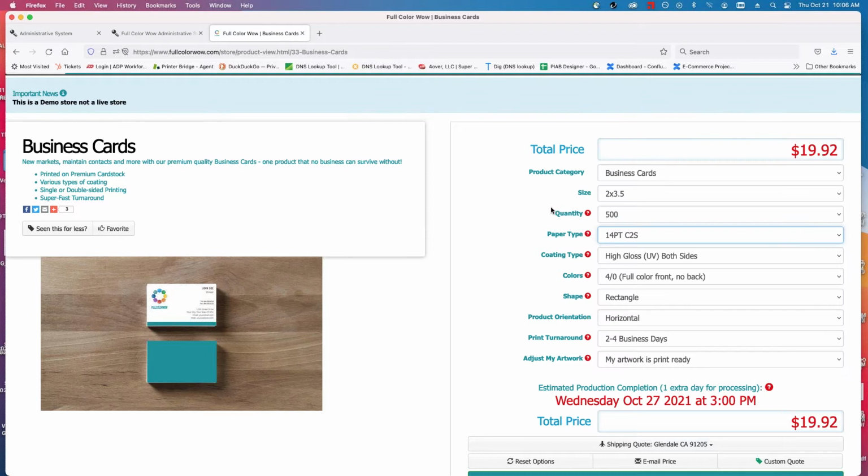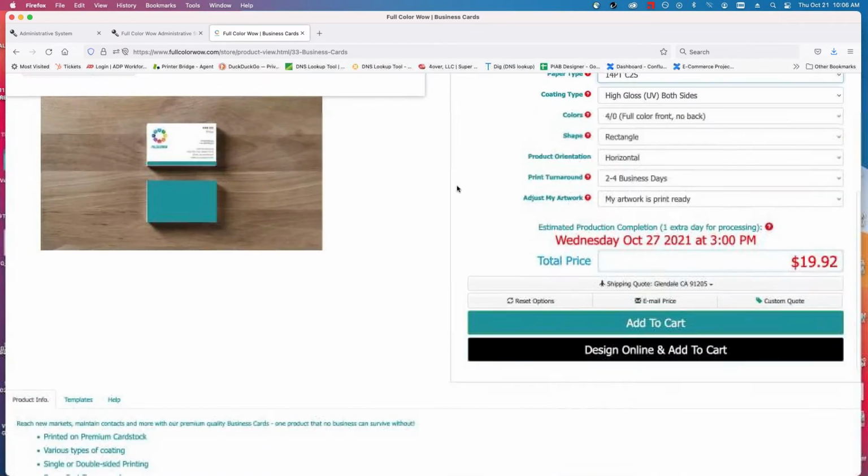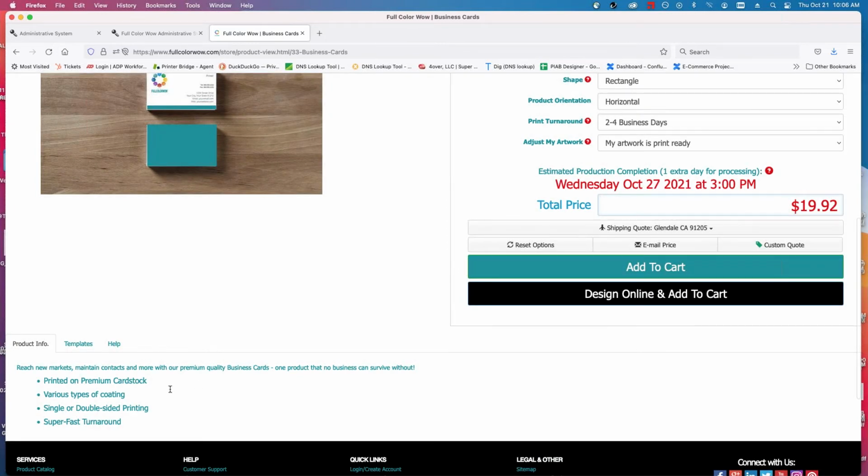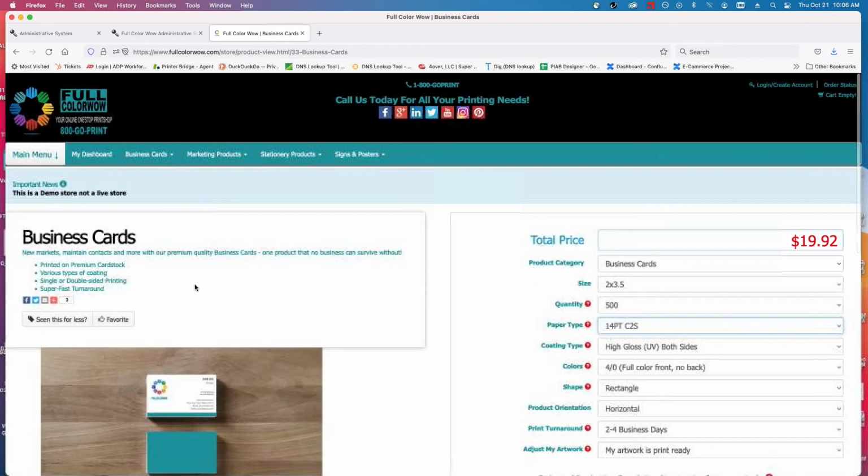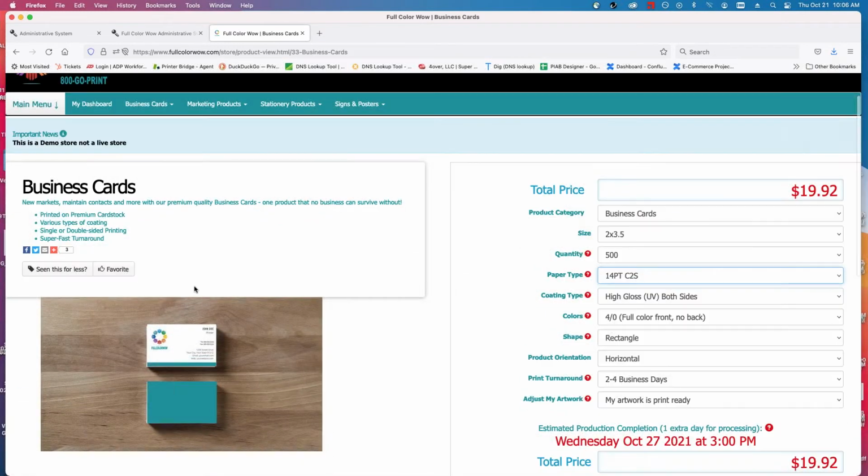Okay, so in that area, we're going to go ahead and show you how to remove that as well. And again, that would apply the same to this as well. I mean, you could limit your store. If you don't want to carry 14 point, you can go ahead and remove 14 point or linen as well. There's different ways of doing it. We'll go over those as well.